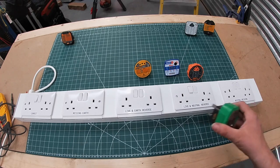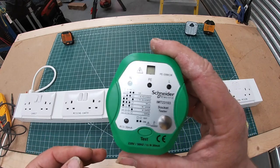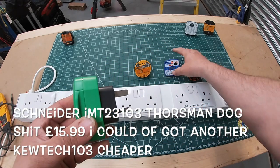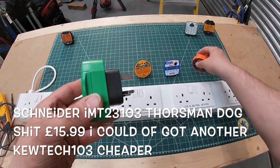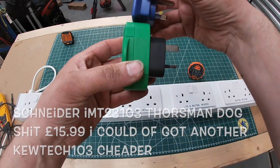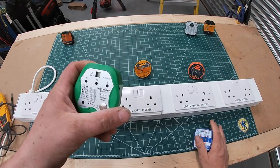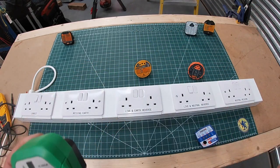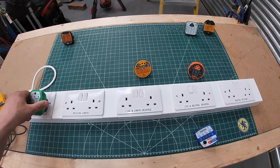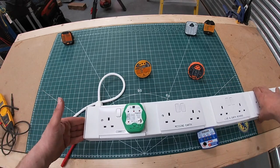Right, the next one is a Schneider one, which I'm so disappointed with. Look at the size of it compared to the Martindale. It's dreadful, isn't it? I think it was just because of the Merlin Gerin stuff, but there it has. I can slide that to you as it goes.